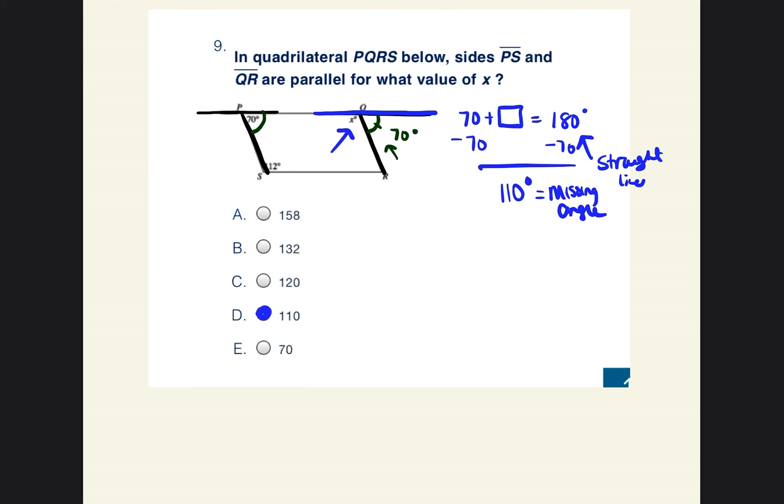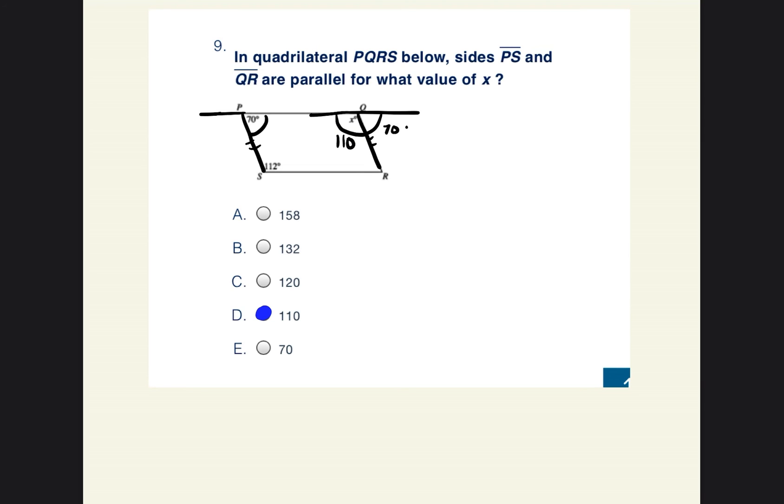And our answer would be D, 110 degrees. So the next time you get something like this, I know it may be challenging, a little bit difficult, but just I first like to always draw on whatever it is that they gave me. So if they give me a shape, I like to draw over it. And I like to write what it is that they give me. And then I also try to write what it is that I know. So because these two lines are parallel, I want to go ahead and I just want to make sure that I remember that these are parallel. Then I want to go ahead and extend the lines, extend the lines. If this is 70, this means this corresponding angle is also 70. If these two angles together make 180 degrees, then this angle must be 110 degrees because 110 degrees plus 70 is equal to 180 degrees. And my answer would be D.